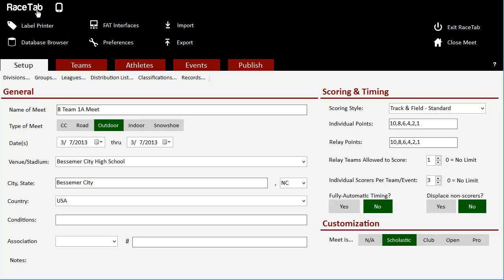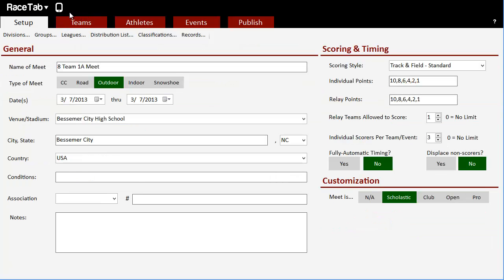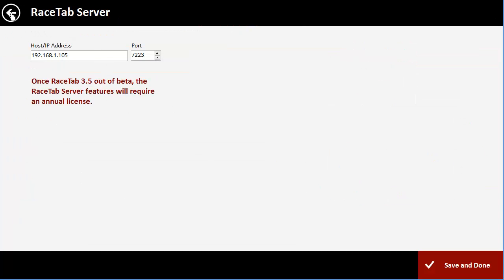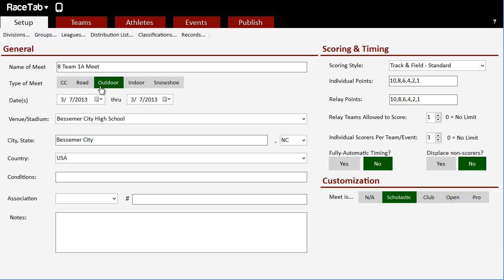Across the top, you also see the equivalent of a notification bar. If you have different things running, you're going to see little icons up here indicating that. Right now, this icon is indicating the server's running setting, which I won't get into. You can change it to any folder you want that RaceTab will use as the app base folder. If you have a FAT interface going on, like you're running a Lynx system and interfacing with it, you'll see that too.